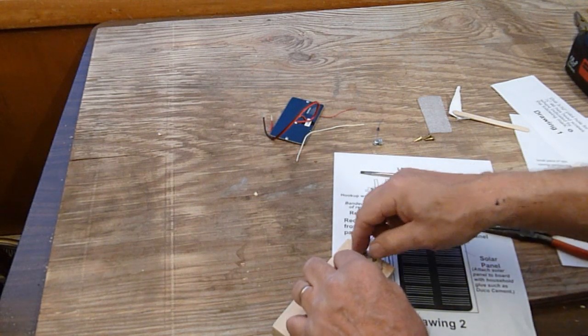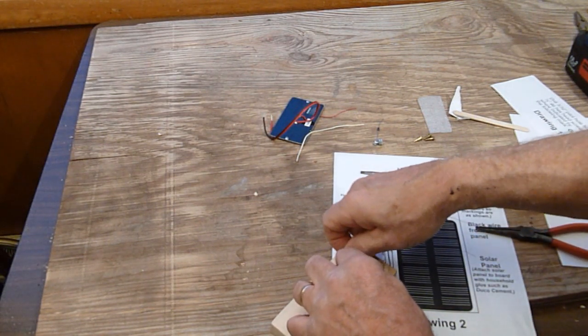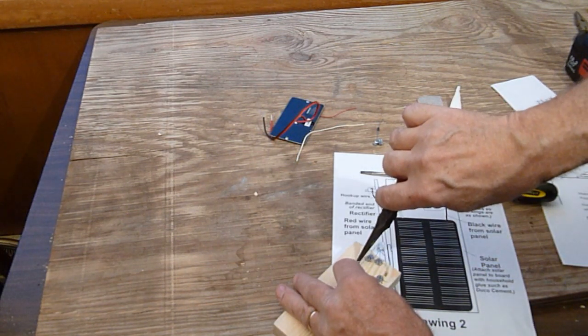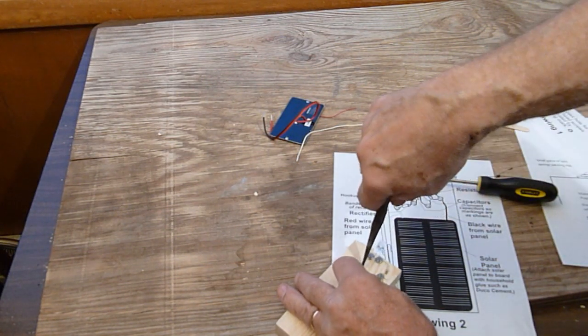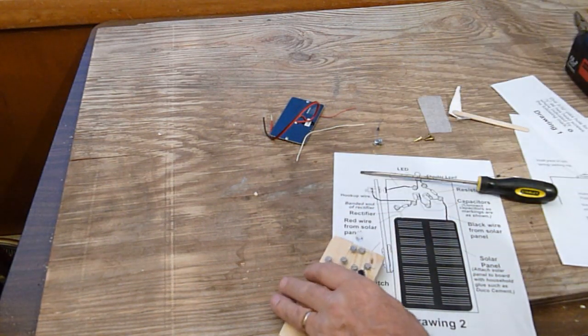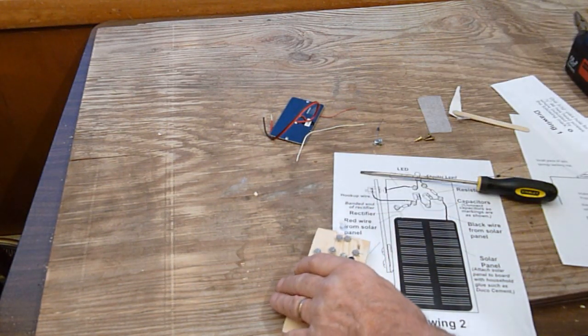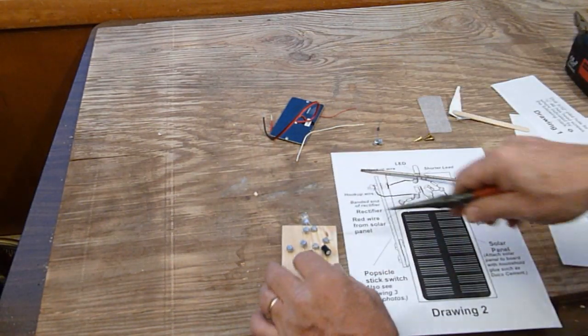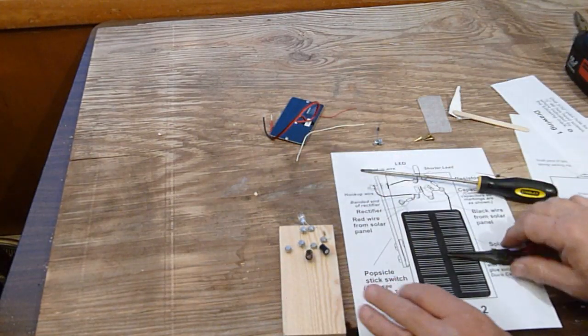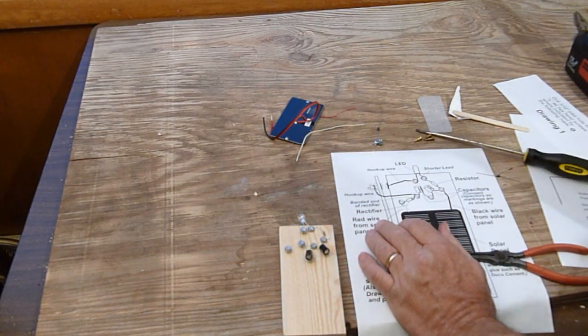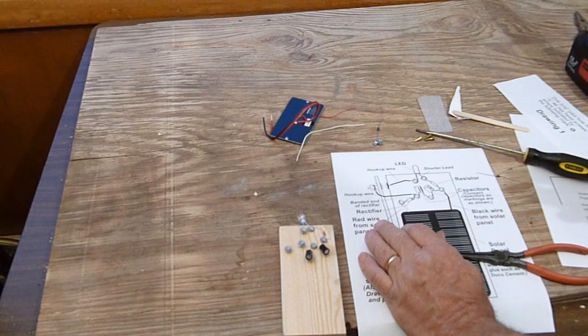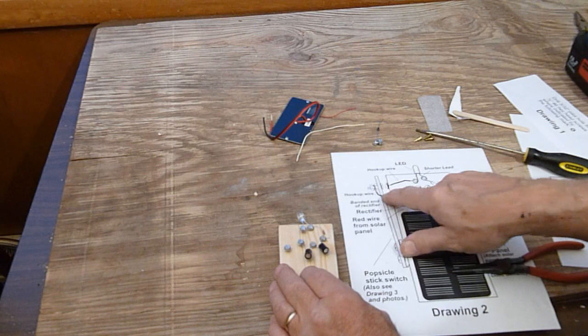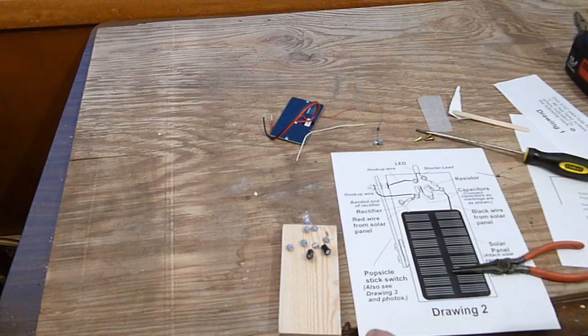And then this one here, there's three wires connection to it here. So that's a little bit harder, but since these are hex washer sheet metal screws and they have a little bit bigger, like a little washer attached to it, it's a little easier to make connections to it. But before we do that, we have to strip, cut up pieces of wire here. We'll show you how to do that in a moment.